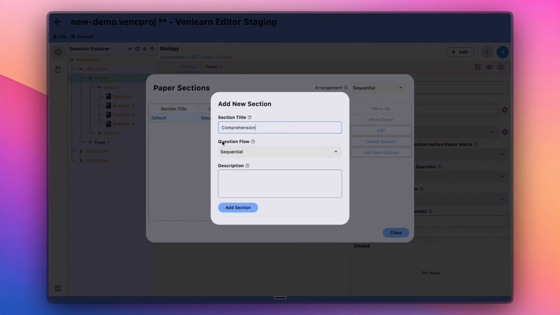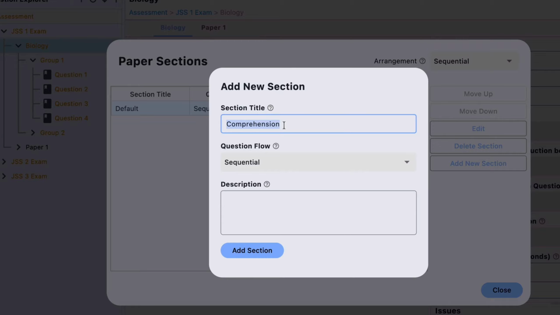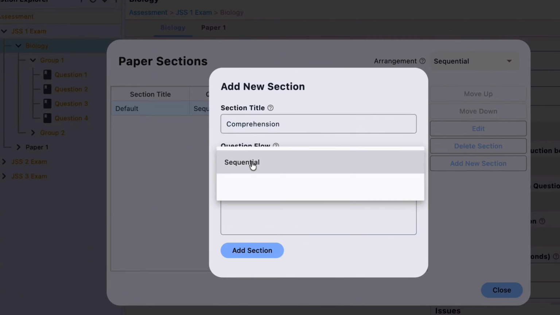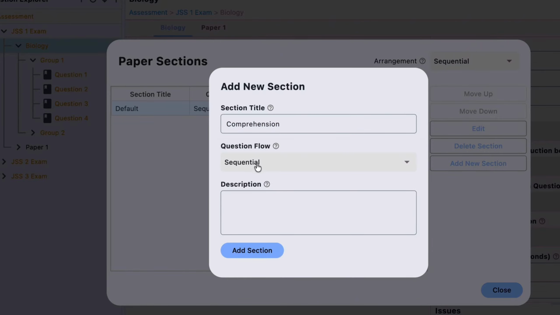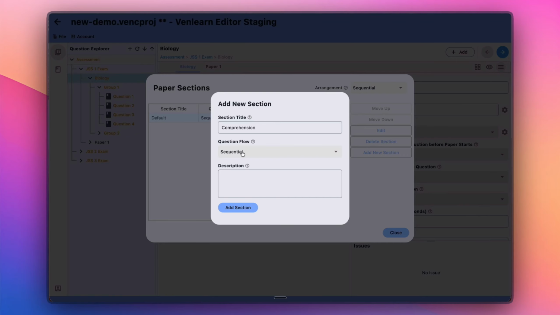So remember, we talked about shuffling options. What about shuffling questions? So this is where it comes in. It means every question associated with this comprehension topic, if we want it to be shuffled, we can put randomized or sequential. Sequential means it will appear as we typed it. Question 1 is question 1, question 2 is question 2, everywhere.